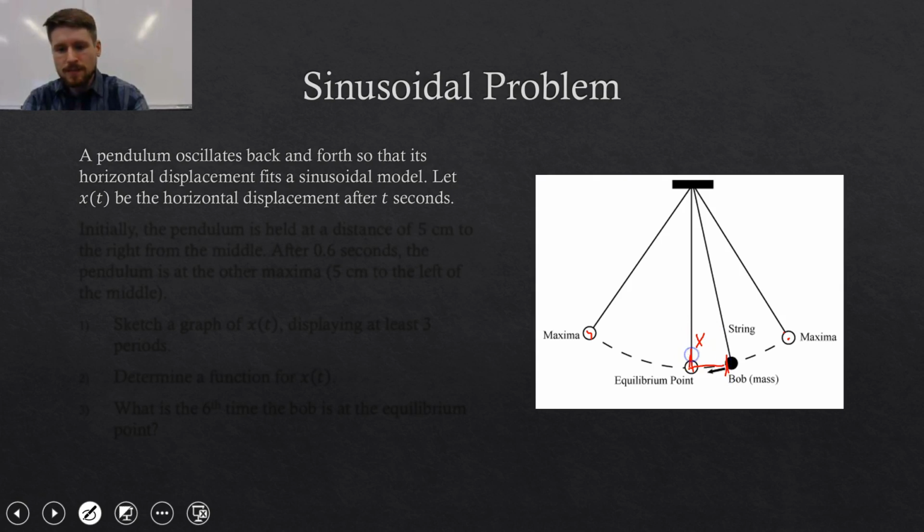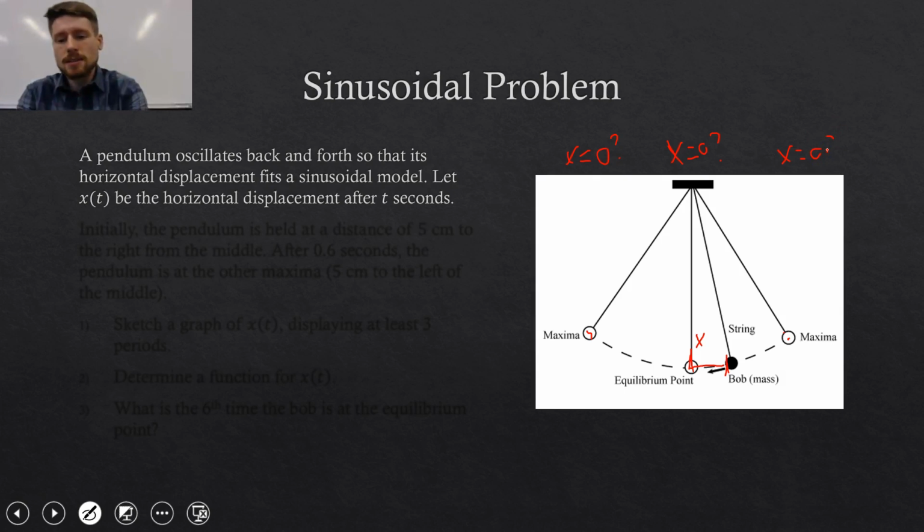This distance right here. And now we have a choice. What does x equals 0 mean? Is that the furthest left it goes? Do we want to start x equals 0 here? Is it the middle, the equilibrium point? Do we want to start x equals 0 here? Or is it all the way on the right? That's a weird one, but it could be all the way on the right. Do we want it to be all the way over here? All right, so your choice, you choose where x is 0.